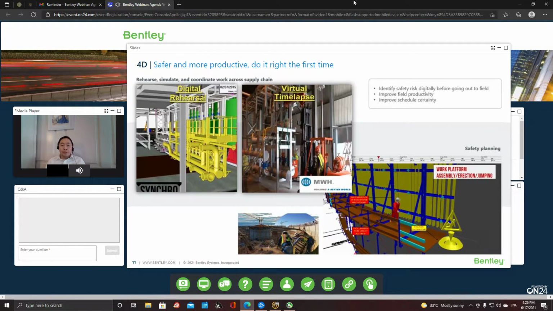Now, MWH here is actually allowing their supply chains and involving them in the planning process, right? So there are no surprises from fabrication and then the shipping of the equipment and the skids and the materials all the way until when they're installing the equipment.